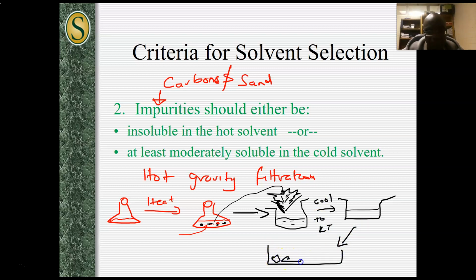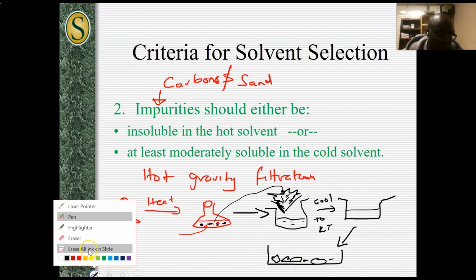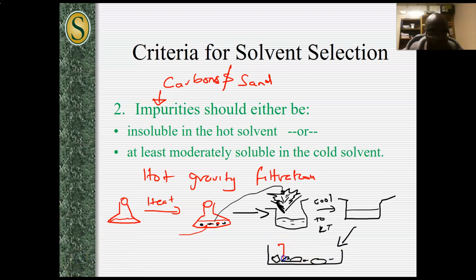If this is chunks of ice, you dip your beaker in there. That allows crystals of dissolved benzoic acid to form. So that's the process. Once these crystals form, you do a second filtration. Remember, this is the first filtration. This is hot gravity filtration.